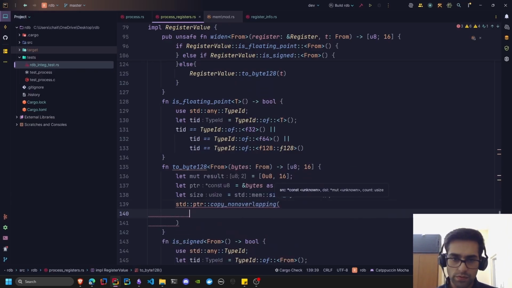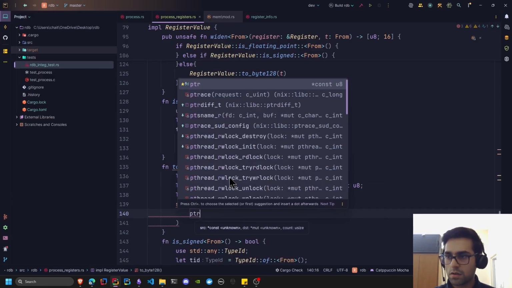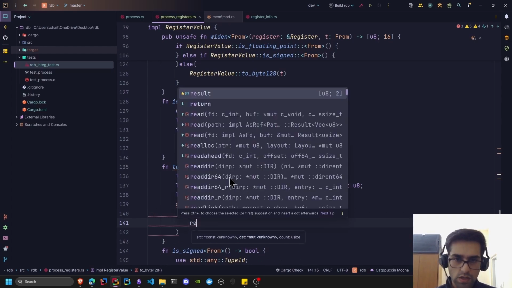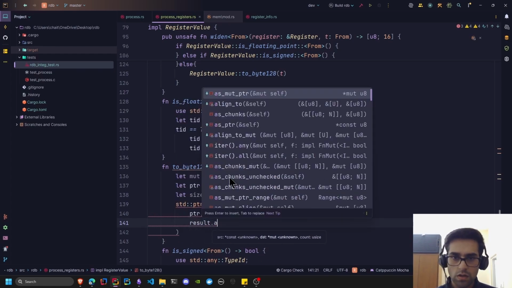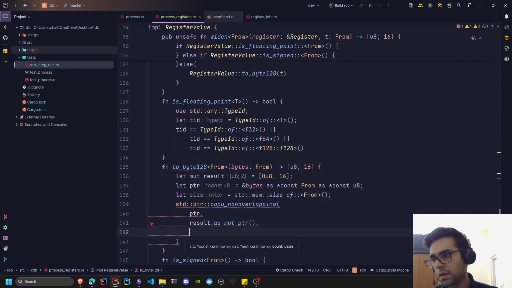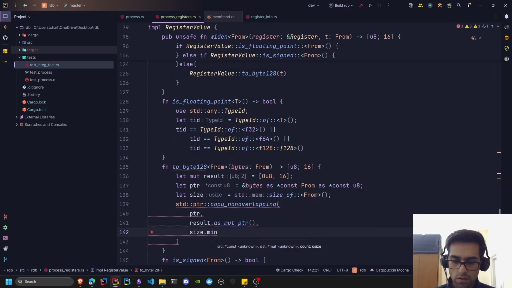We've used this function before as well. ptr comma, we want to copy it into result, so result dot as mut pointer, and we only want to copy 16 bytes, so size dot min of 16, and we just want to return it.